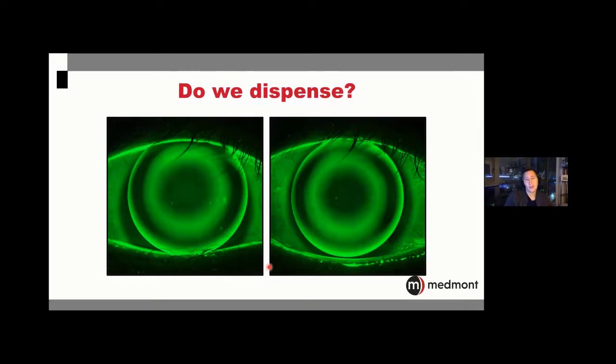Now, I use both of these cases, the conventional GP and this ortho-K lens, to show you how subtle a difference just a few microns can make. Remember, this is an eye that had a 31 micron difference between the flat and the steep. This is an eye that had a 1 diopter difference between the flat and steep meridian in their K readings. Not a very astigmatic eye, but you can get the sense of how much an improvement we can make by thinking about microns, by using the tool to best align this lens in both meridians.